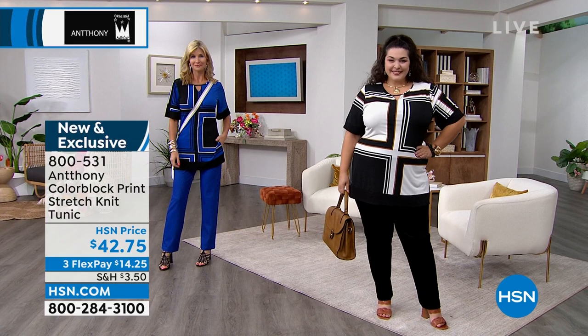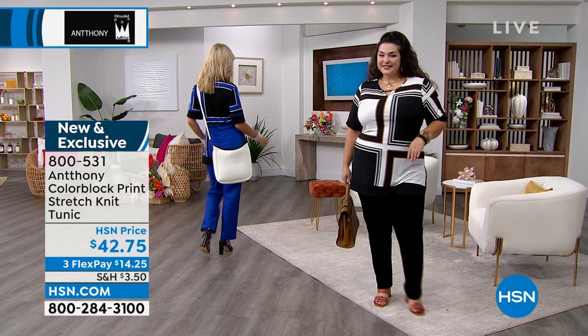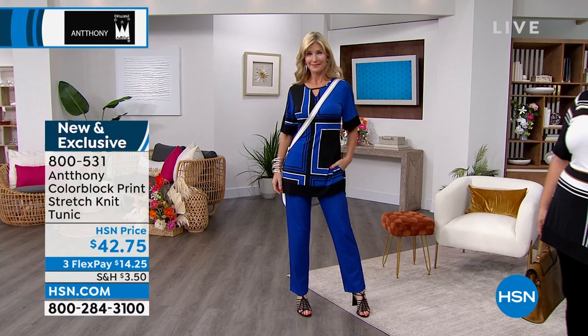And by the way, Tammy is typically extra large 1X. And Tammy, you're in your true size, right? You didn't go up or down. So extra large 1X. Kara is typically a 4 or extra small, small. Kara, you're in the small? So you see how you just shop your true size, notice the length of the sleeve.